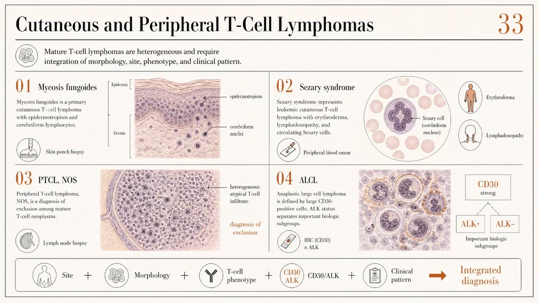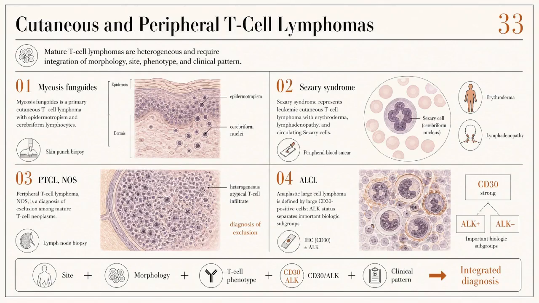Flow cytometric analysis allows for immunophenotypic characterization, typically revealing aberrant loss of pan-T cell markers such as CD7 or CD26, alongside expression of CD4. For histotechnologists, preparing high-quality blood smears and ensuring optimal staining is vital to support these diagnostic modalities. Peripheral T-cell lymphoma, not otherwise specified, PTCL-NOS, represents a heterogeneous and often aggressive group of T-cell lymphomas that lack specific defining markers.